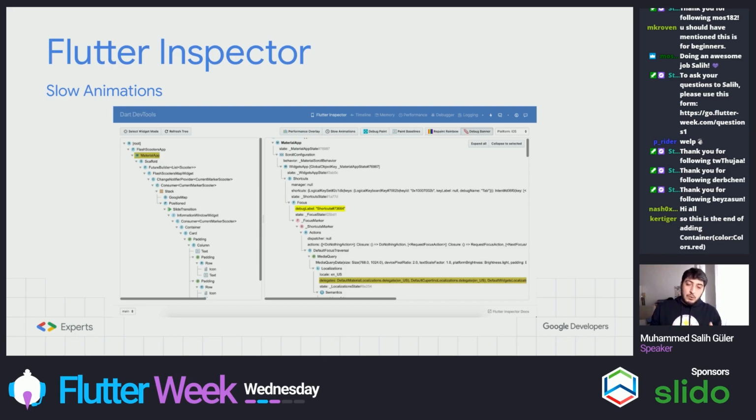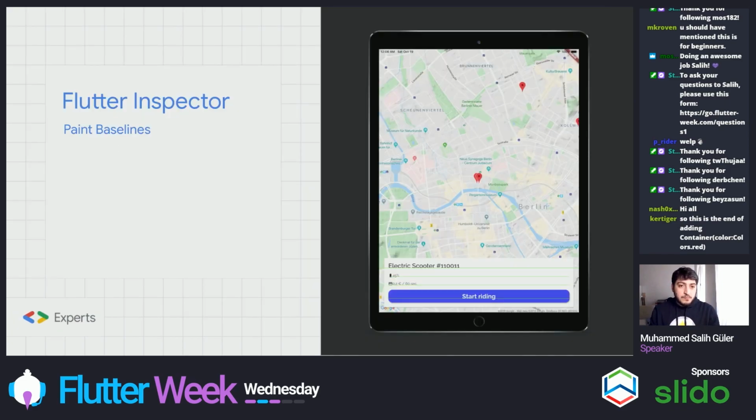So you can be sure that your animation works. Or you can also see, for example, hero animations and their behavior, if they're okay for you. You can decide just by slowing down the animations that you have. This is a really cool feature as well.